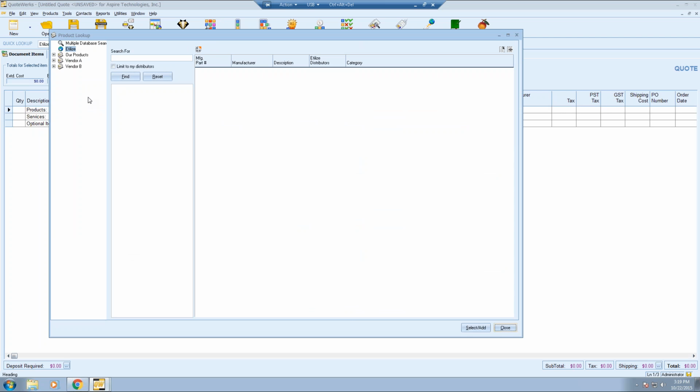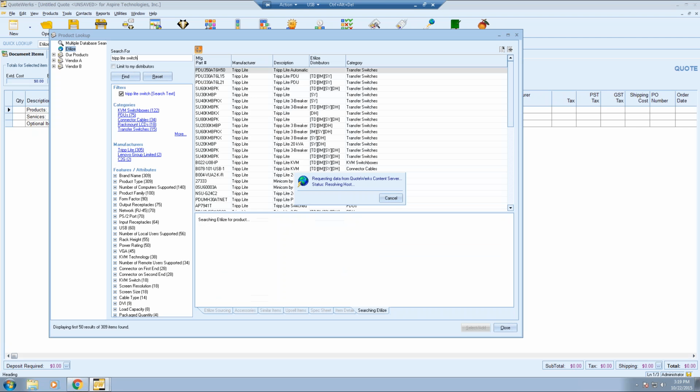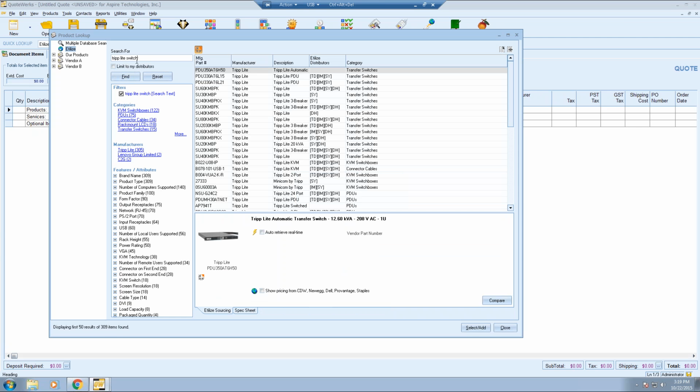So instead of having to go to each website, look at those items, and compare pricing, you're actually going to be able to do that all from this screen. For instance, if I wanted to say, you know what, I need to quote this customer a trip light switch, but I don't know which one. So I type into my search, trip light switch, hit enter on my keyboard, and then it'll go out and find any matches for this specific wording. In this case, it found 309 items.